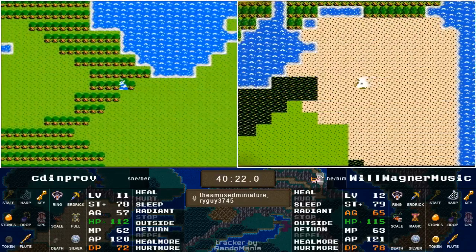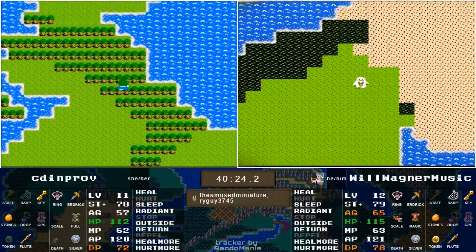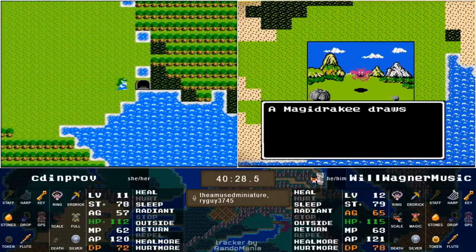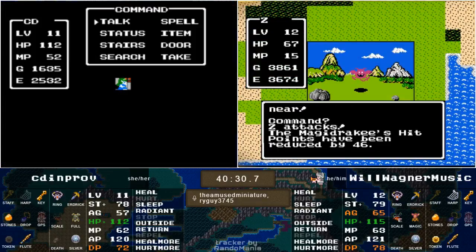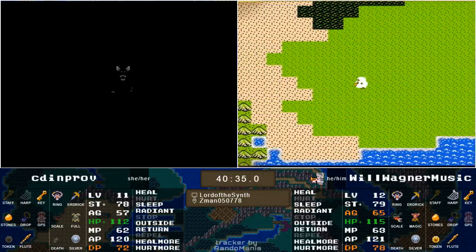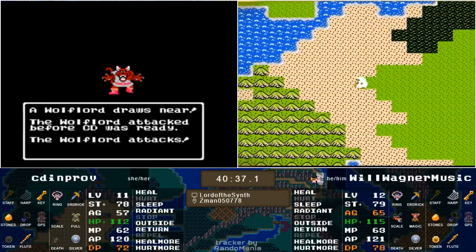Yeah, bringing that up, I'm not sure which runner feels like they'd be ahead or behind. It feels like this has been a really, really fast seed, and things have just been coming at you really quick. They may not even have any idea. CD finding Mountain Cave, so she's about to get her silver harp. So that'll help her exploration.